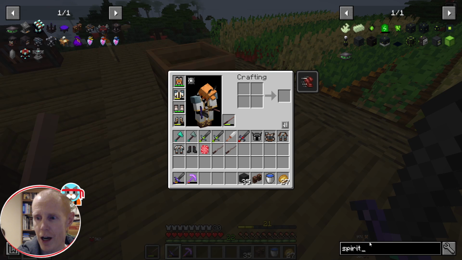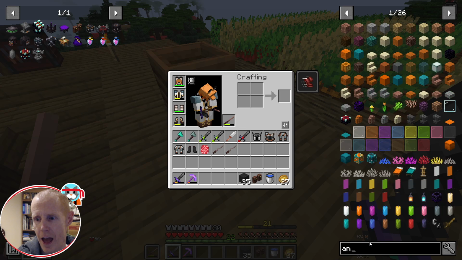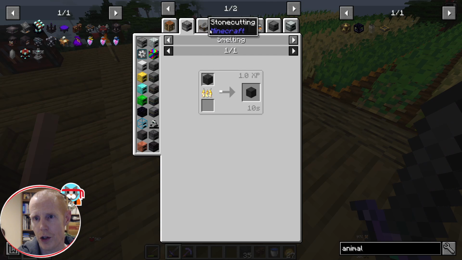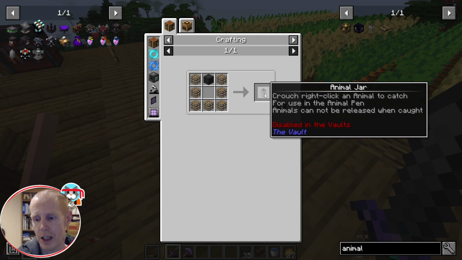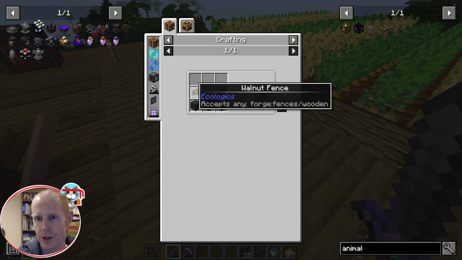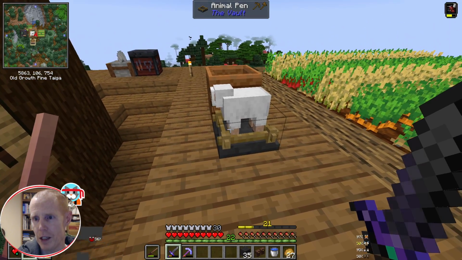So you need animal jars and animal pens, and this eliminates the need for setting up a cage for your animals, and it's a lot handier and a lot better. So you need to craft an animal jar. It takes one polished vault stone, which is just cobblestone cooked in the furnace, seven glass, and you'll get an animal jar. You run around, and then you shift and right-click on an animal, and it will go into the jar. And you can only have one animal type per jar. And then you'll build this animal pen, which is three more polished vault stone and two fences. That will make your animal pen. You basically click your jar on the animal pen, and they will be stuck in there.